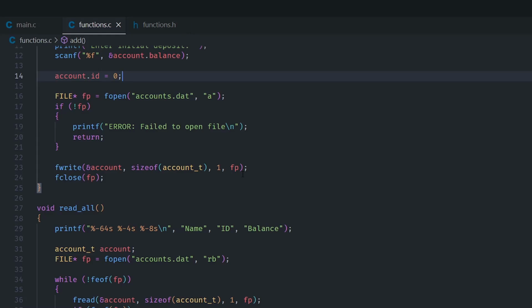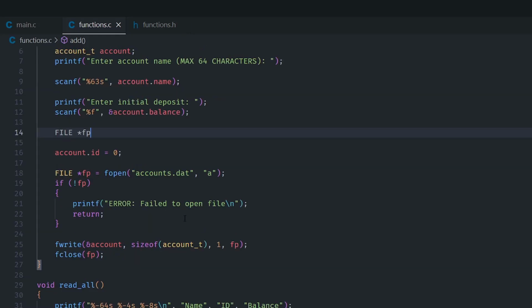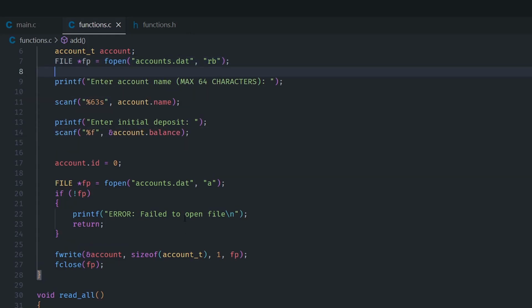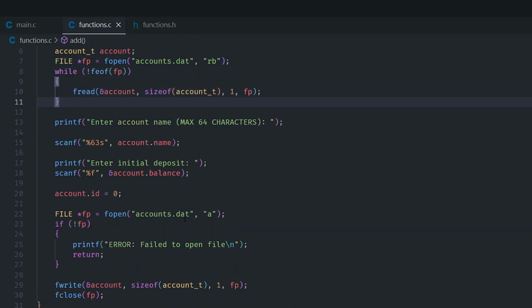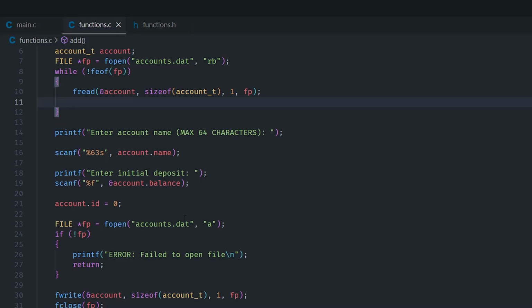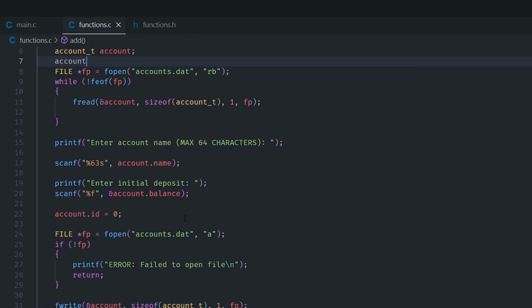For that we will have to read the file first and then write the data. We will create a file pointer fp and open the file, like we know how to do, in read binary mode. Let me move this up here, and in here, while we don't get EOF, we are going to read the account into the account variable, and by default set account.id equal to 0.